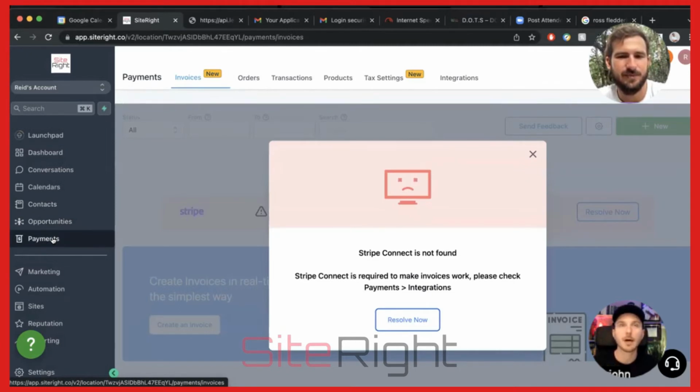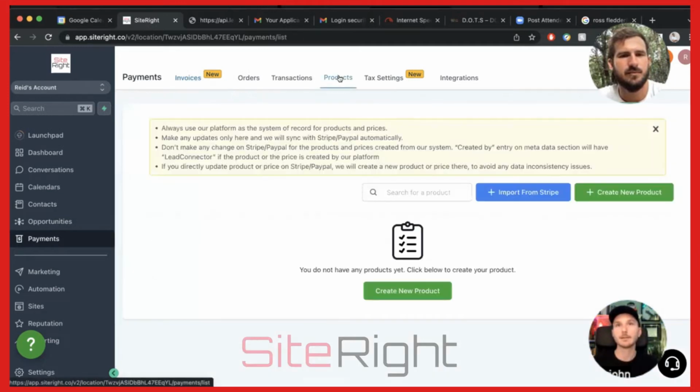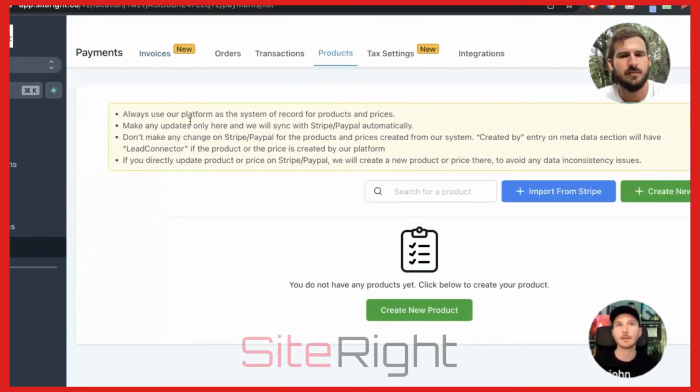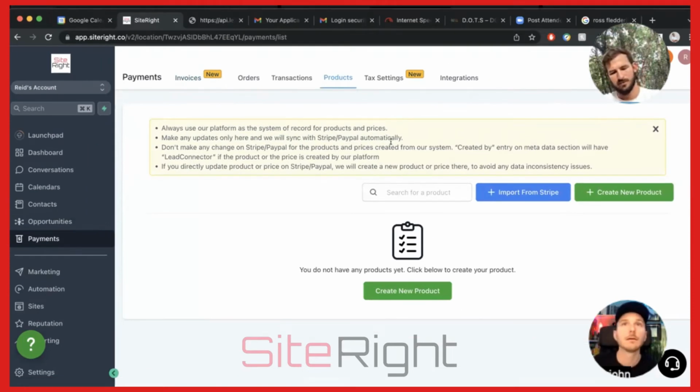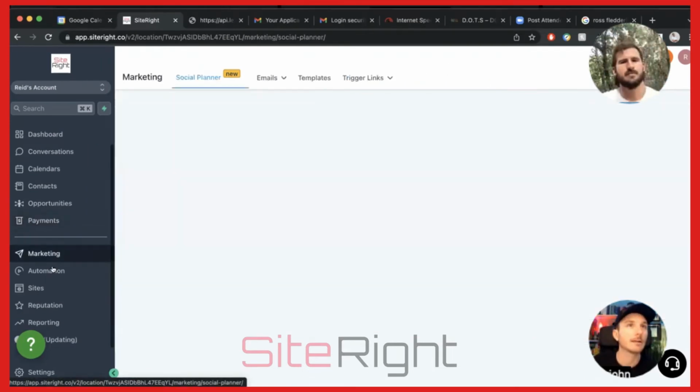Payments integrated is where you can connect your Stripe account. This is going to be the best way to run transactions for digital products, your community. If we want to do a monthly membership, this is how we're going to set all of that up. It integrates directly with Stripe. When you create a product in SiteRight, it will automatically sync with your Stripe account. This is how everything can stay synced. So when you create it in SiteRight, it then gets updated in the backend in Stripe automatically. Yeah. Okay, dope.